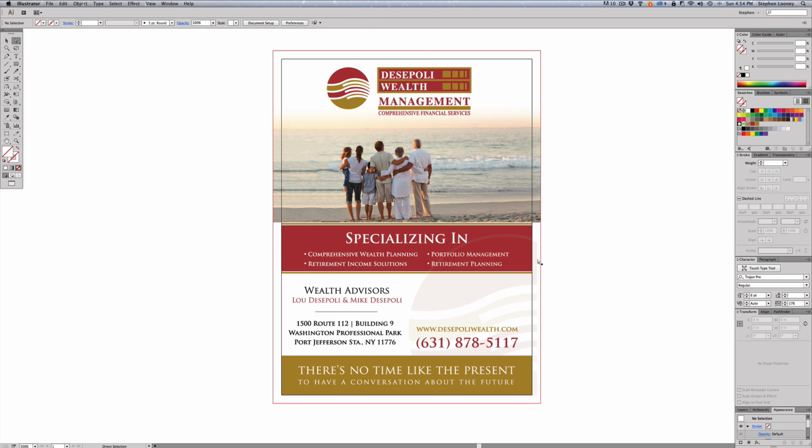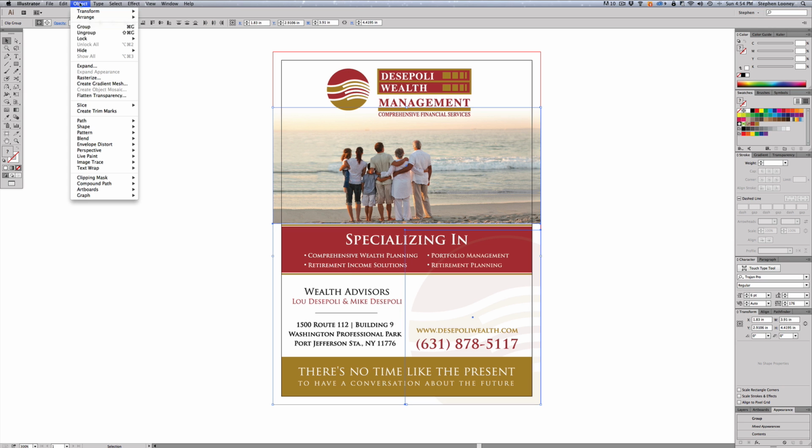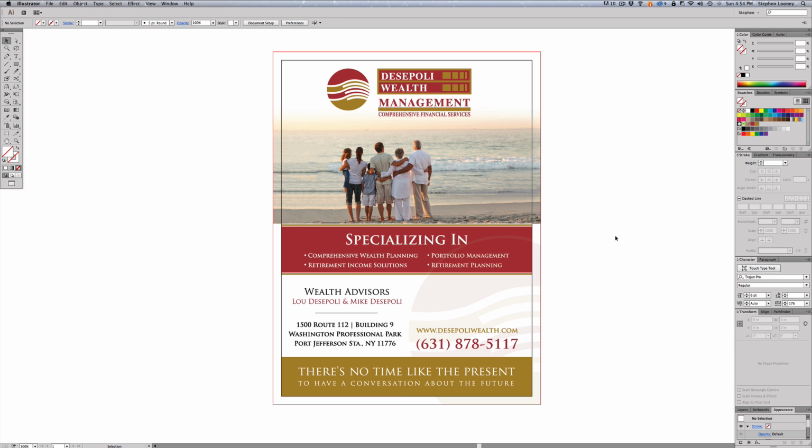The next thing we're going to do is come down to this clipping mask right down here, and you can also click and pull it. Just hold Shift while you're doing it. Okay, cool. Now, because I don't want to mess around with those two things that I just opened, I want to hit the V on my keyboard, the selection arrow, select the image, hold Shift, select that, and go to Object, Lock, Selection, or Command 2.